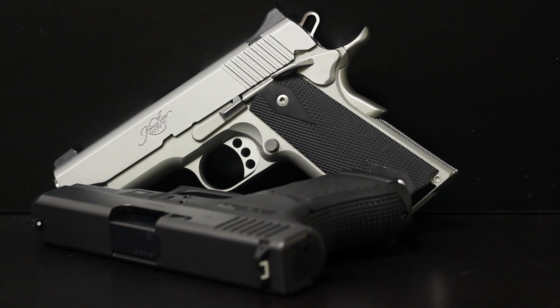Now, the 1911 does have a lot of things going for it as far as the sights and the ability to more or less get your shots on target due to the trigger. But the Glock is just an easier gun to use. It's simple. But every day, getting your gun in and out of the holster, subjecting it to the elements, and everything else that the gun encounters whenever you're concealed carrying, I have to be honest with you that the Glock 30 does it better. And I feel more comfortable with the Glock 30 than I would with the 1911.